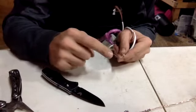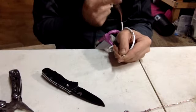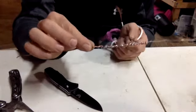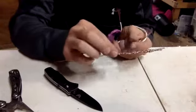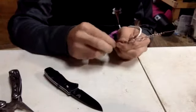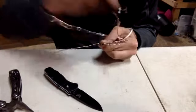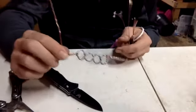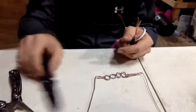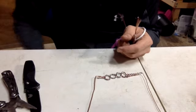I'm not going to twist these together. I'm going to leave them individually on both sides. So when I connect these, I think what I did here is I just need to cut off the excess, or I think I'm creating a parallel loop here, honestly. Okay. Now, nice little paper cut on my thumb.